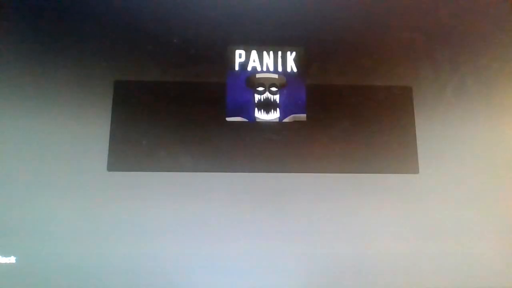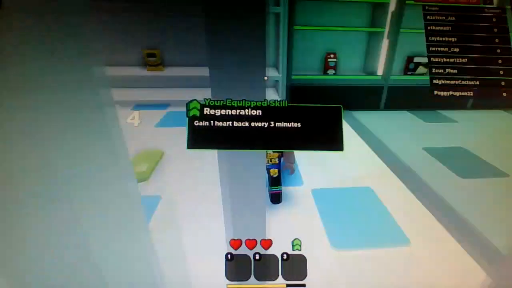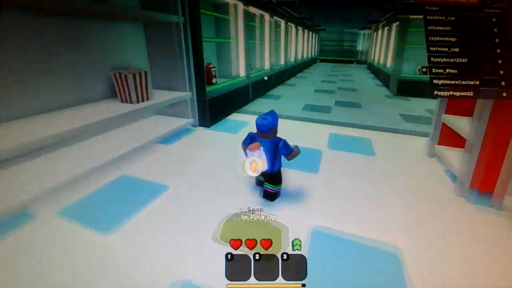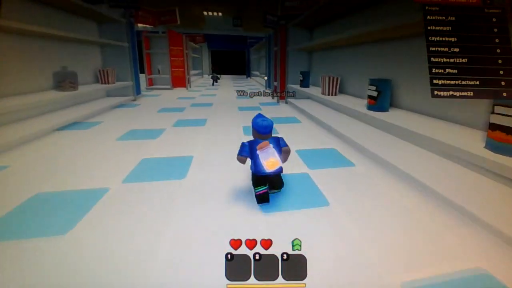So I suppose this is going to be quite dark, or probably you still have to scan items and stuff, probably until 6 a.m. I don't know. We're just going to see what this looks like. Let's just hope there are no jump scares or anything. This is basically the new game mode that we're going to play. Wait, your equipped skill. Gain 1 heart every. That's interesting.